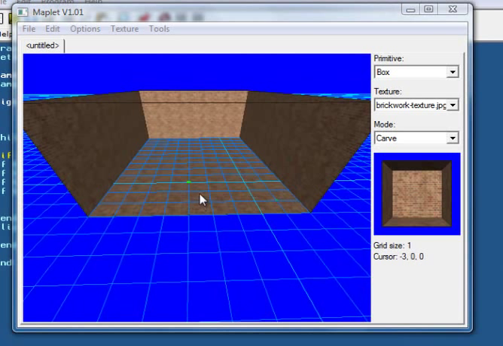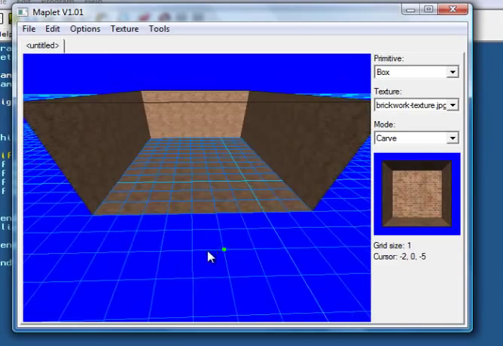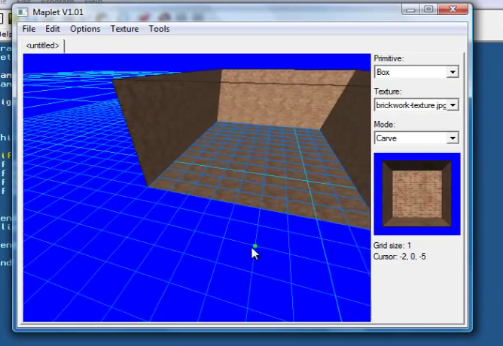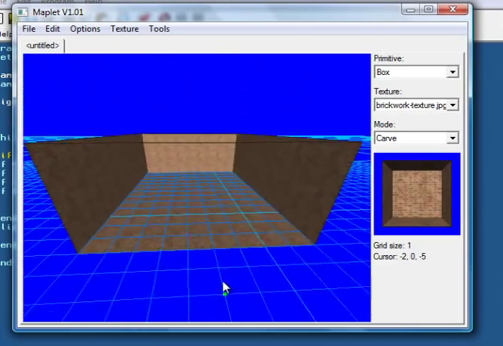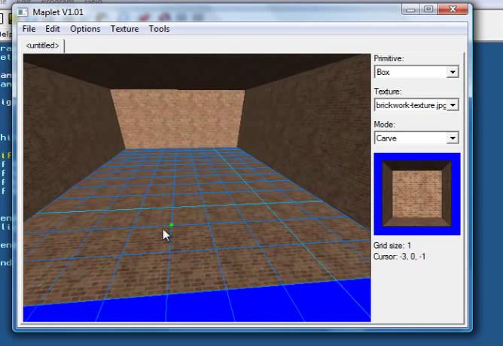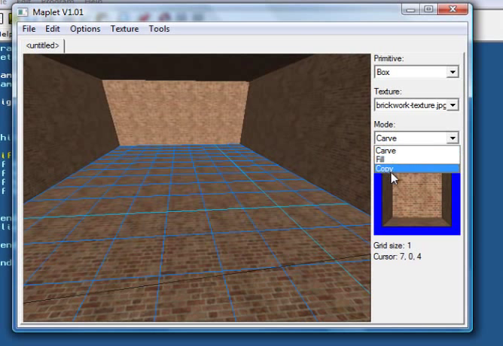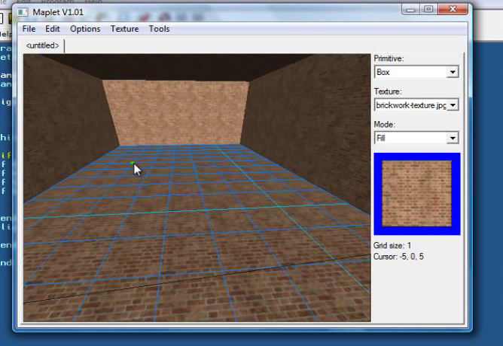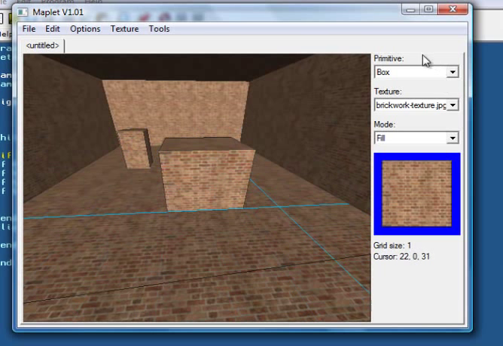So now that we've gotten this little scene, and I think I've mentioned how to control it, with the pan, and you rotate by holding Control and then moving your cursor like so. All right. So anyways, let's zoom into our scene and create some stuff. Now, instead of using the carve mode, let's use the fill mode, and let's make some columns, some boxes, and all sorts of awesome stuff.